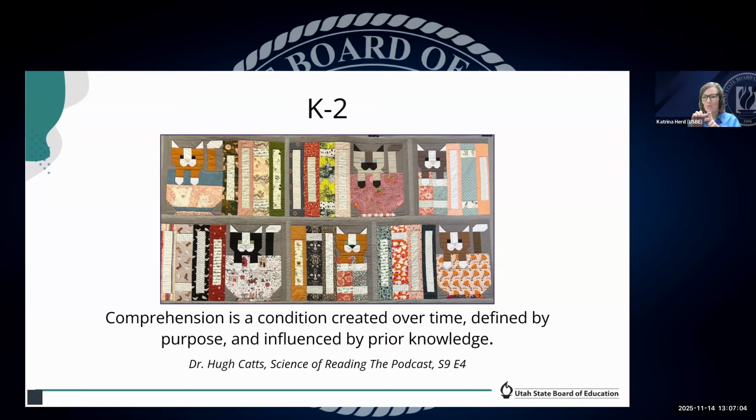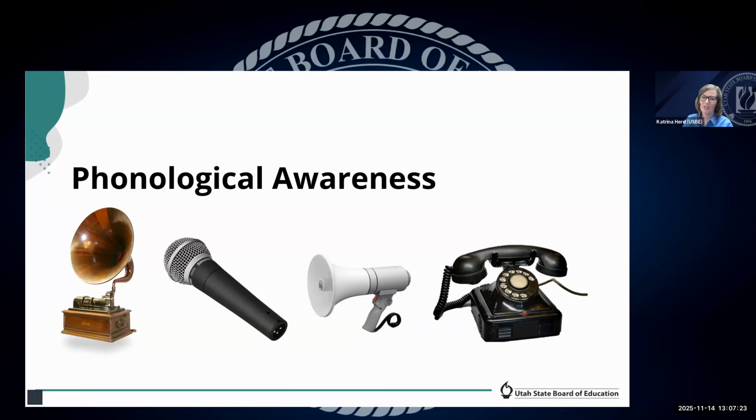Okay. Skill number 2, phonological awareness. And I put these pictures here because phonological awareness, and then you got phonemic awareness and phonological sensitivity and all of these phono words. It's a lot. But the root phono is related to the Greek root for hearing. So when we talk about phonological awareness, this is an auditory practice, and we're practicing hearing. That's why gramophone, megaphone, microphone, telephone, even symphony are all of those auditory practices.